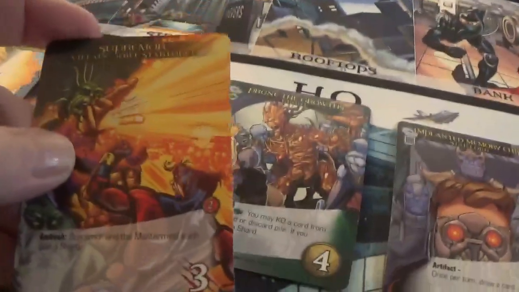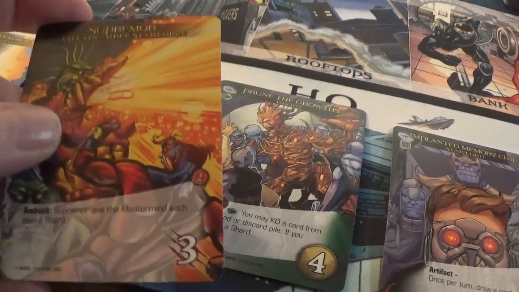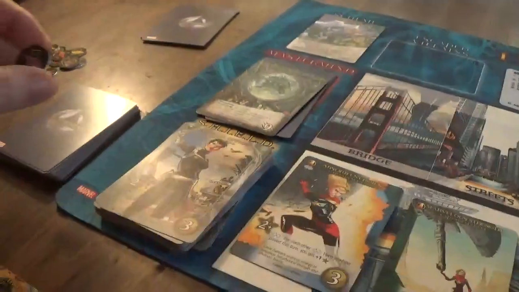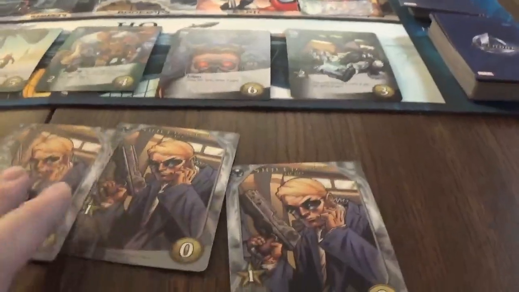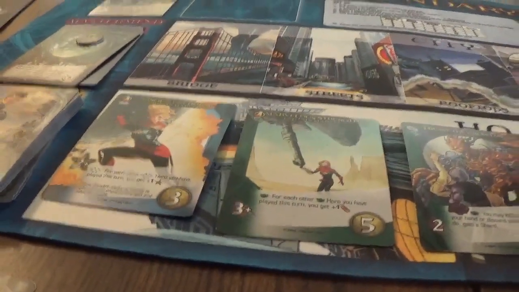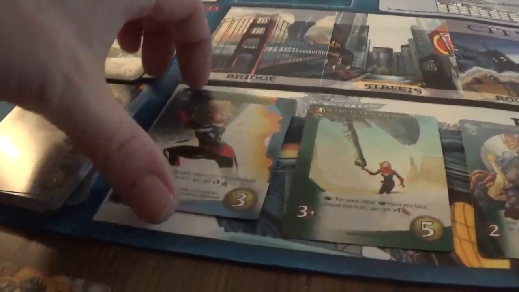Next turn, let's see what we have here. We have Supreme War. He's a Kree Star Force guy. Ambush. Supreme War and the Mastermind each gain a shard. Okay, so he's going to gain a shard. And the Mastermind's going to gain a shard. Alright, so let's see. 4 recruit. Let's take this Captain Marvel here. Absorb Energies, Captain Marvel. And of course I can't fight him. So that'll be it.